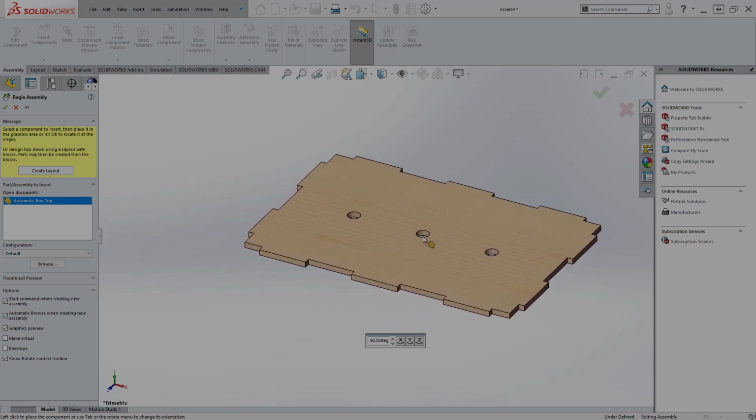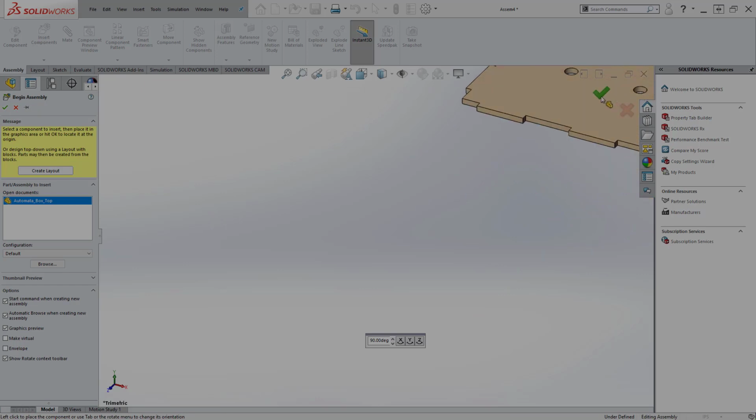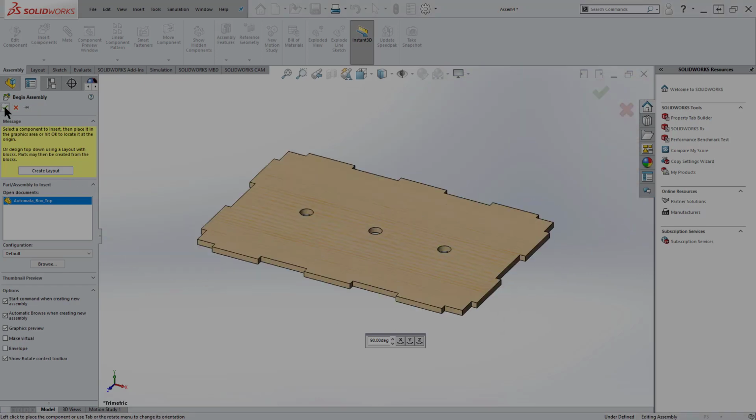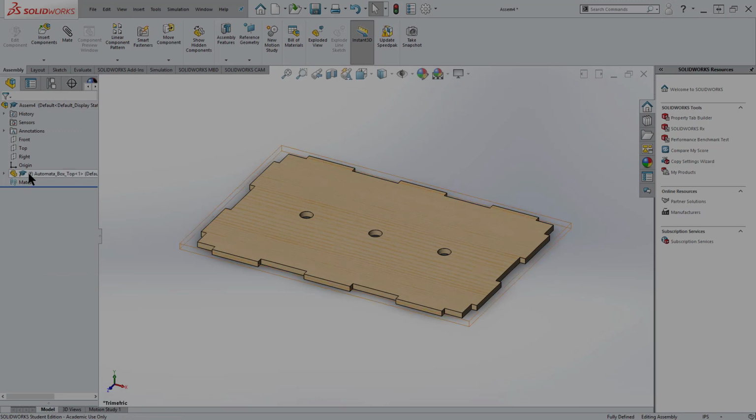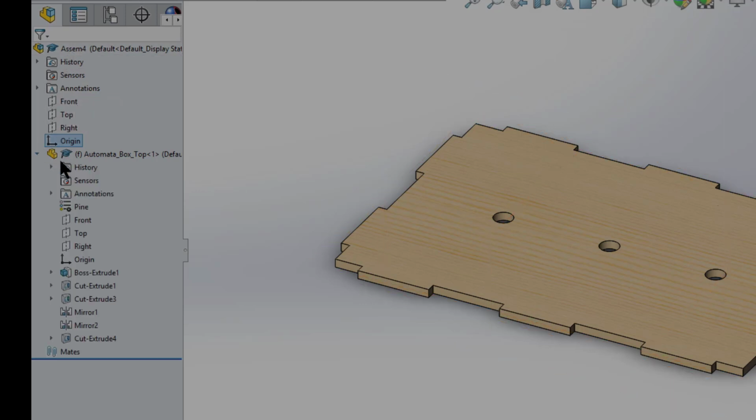I want to drop this, like we talked about in class, by using the green arrow. You'll see the green arrow shows over on the left-hand side and also up in the right-hand side. I'm going to click my green arrow, and let's look what happened. The first thing that happened is you're going to see that my part shows as fixed. That's what the F means, where my cursor is showing. That means that the part is essentially just nailed into space, and I can see exactly where it is in space by highlighting and looking at the origin. So there's the origin of my assembly right here, and here's the origin of my part. You'll notice they lie one atop of another.